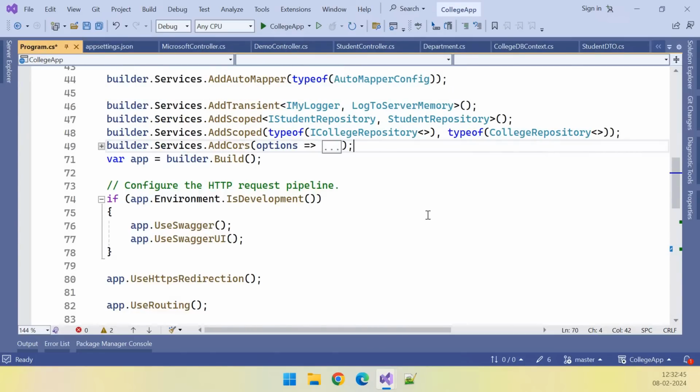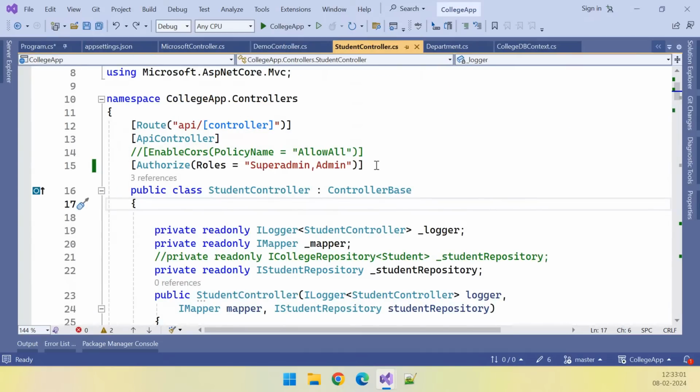Let us start adding the JWT authentication to our application. But before adding it, I want to show you one thing. I did not add any JWT authentication now, and in the student controller I have enabled authorization. You can see I have added the Authorize attribute, and I am running this application.